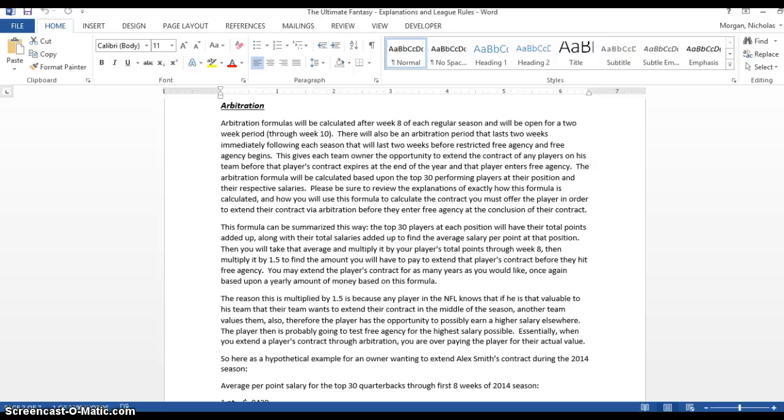So this, like I said, gives you an opportunity to extend any contract of your players or salary amount on your team before it expires at the end of the year and the player enters free agency. The arbitration formula will be calculated based upon the top 30 performing players at their position and their respective salaries. And I will show you real quick how it's going to work.